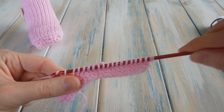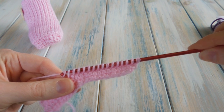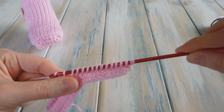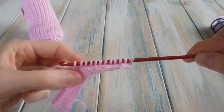And I know that knitting uses less yarn than crochet, so I'm curious to know whether Tunisian crochet uses less yarn than normal crochet. I think it does, because technically all you're doing here is just putting a straight line of yarn all the way across.